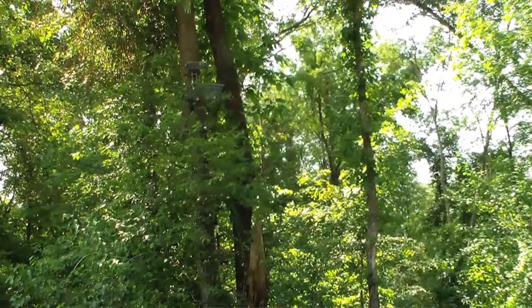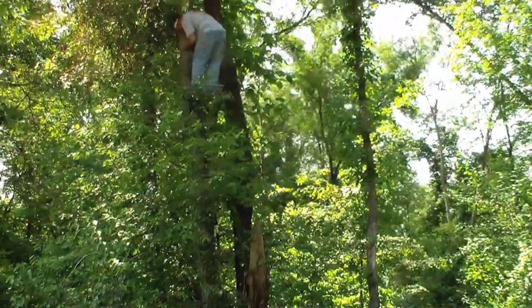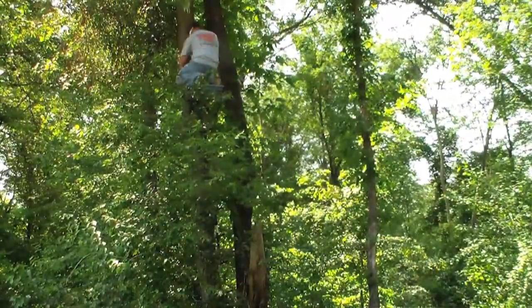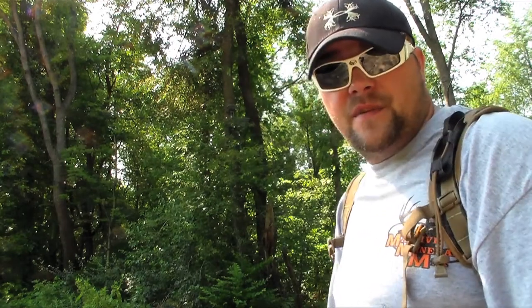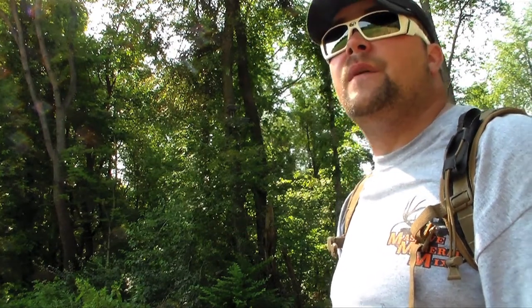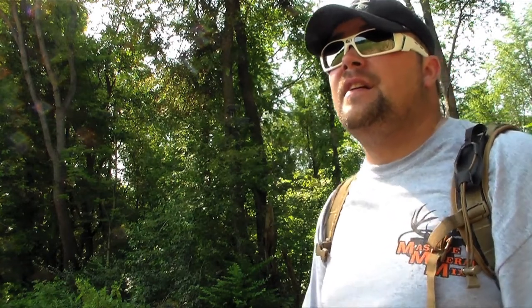We just got done walking, I don't know, 300 yards from my favorite corner stand to my second favorite corner stand. You can kind of see it here behind me. This spot is phenomenal. Last year I remember hunting opening day bow season right here, and I had 20 deer in front of me in the beans. So I've always wanted to get a stand in this corner. They actually came in and logged out some cherries that were in this corner, so it really opened it up, and that's the only tree I could find that was straight enough to put a stand in, so that's where I got a stand. So this spot, I'm expecting a lot of good action out of this year.